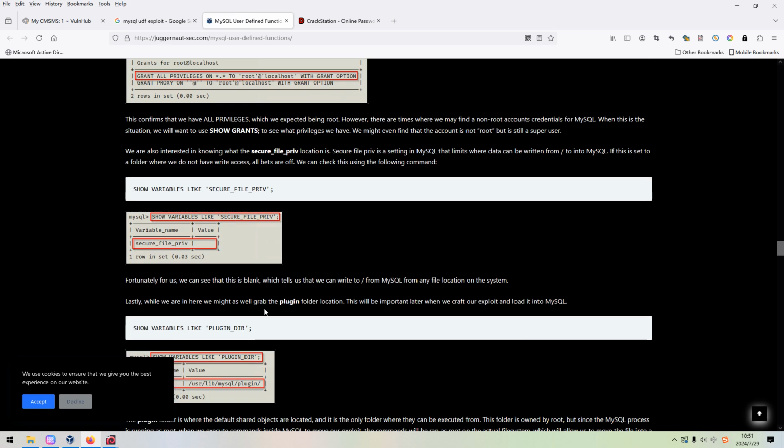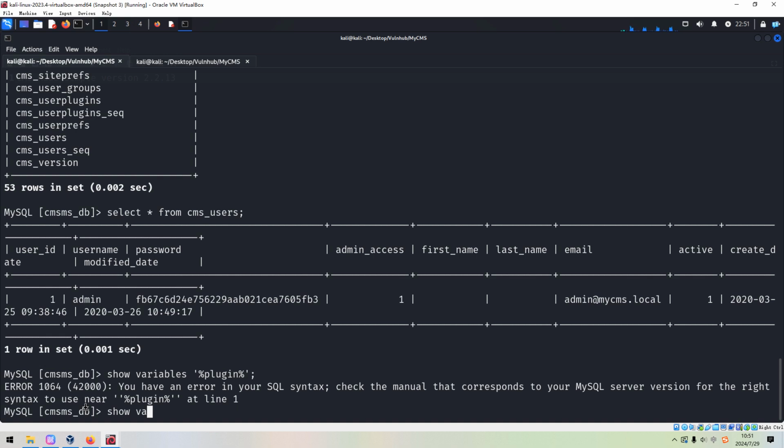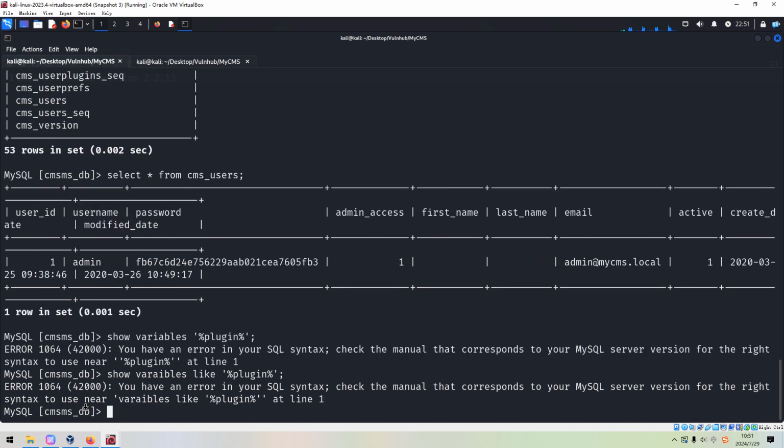So we can show variables like plugin. Oh, sorry, I forgot this one. This is my bad. Interesting.